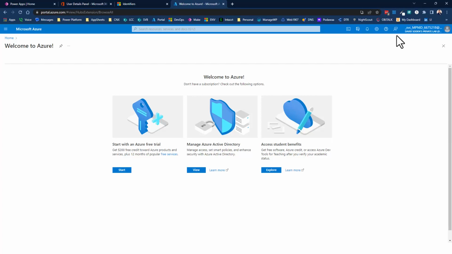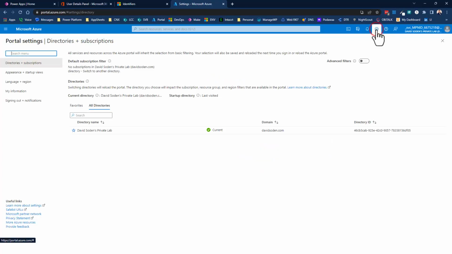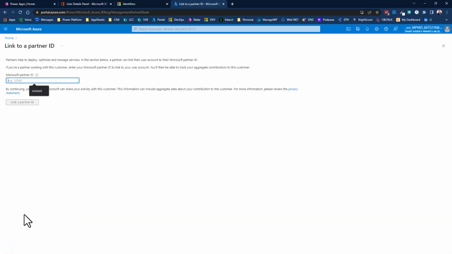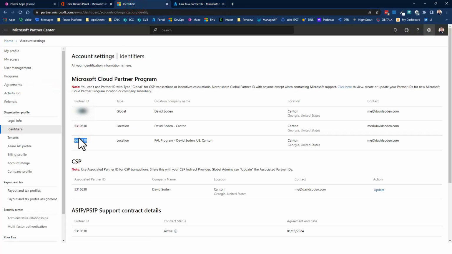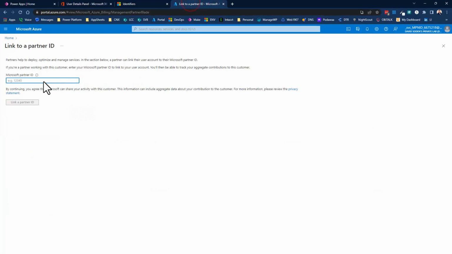Now here's how you do it. Once you've logged in, as you've seen that I've done, with or without multi-factor authentication, depending on how you're set up, you'll get to this screen that I'm on now. Go ahead and click on the cog, and there's a section in the lower left corner called useful links. The useful link that you're looking for is the Microsoft Partner Network, and this is what you want to click in. Once again, I have already removed the ID that I need. All I need to do is use that MPN ID in this screen, and then just click to link to the partner ID.